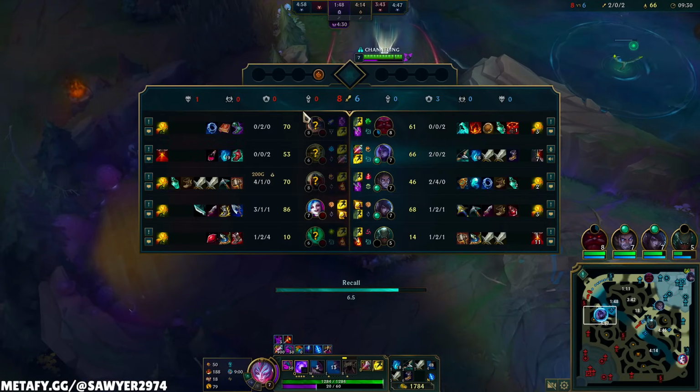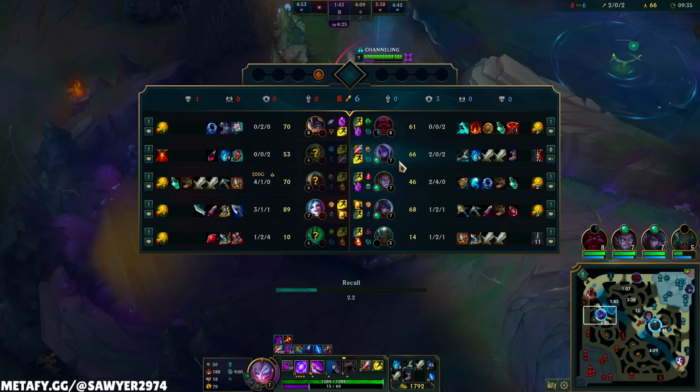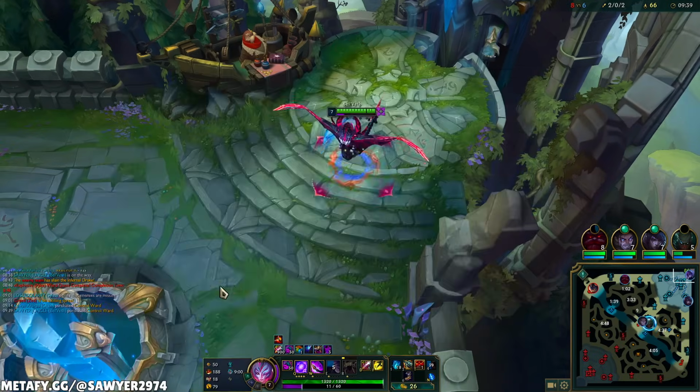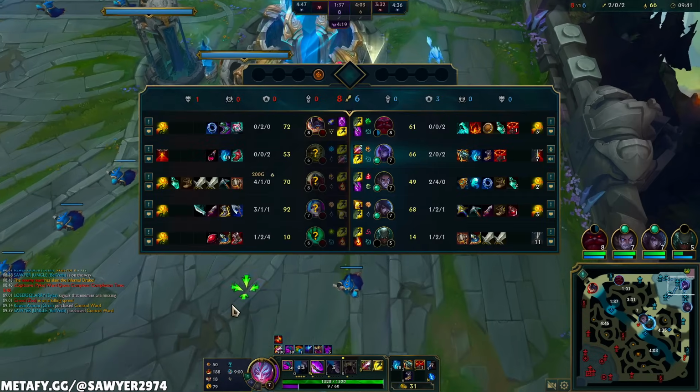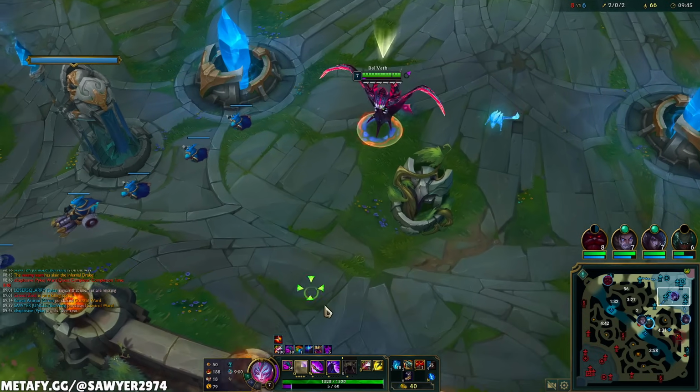Better to be on the map with that item than taking more of these camps because it's just a bit too slow. 66 CS at 9 minutes, 30 seconds. Not too bad. We're going Kraken Slayer this game. They don't have a lot of HP, so we don't need that Bork.